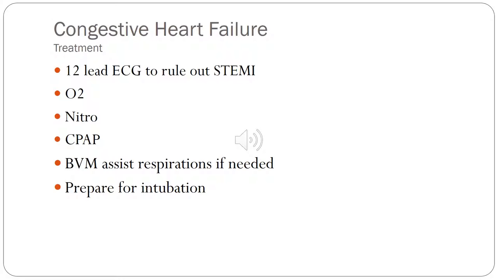These patients need a 12-lead, O2, and nitrates — we want to get that pressure down and pull fluid back. A lot of times these patients present with wheezing, or what's called cardiac asthma. Even if you can't hear rales or crackles because the airway is constricted, giving nitro or albuterol opens the airways and you may find it's actually CHF more than asthma. With O2 and CPAP providing positive pressure, always remember there's a possibility you'll need to further support with BVM, nasal intubation, or oral intubation if they become unresponsive.